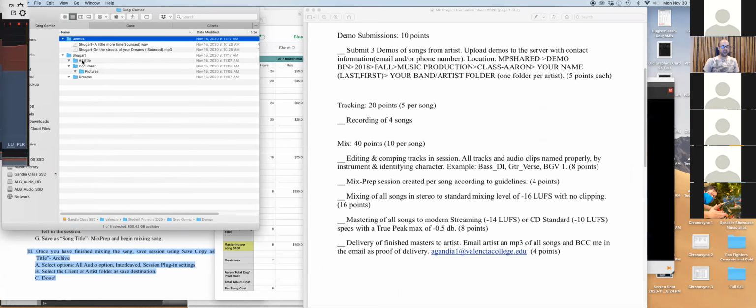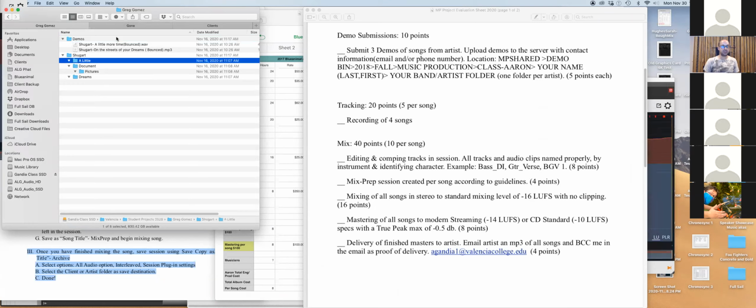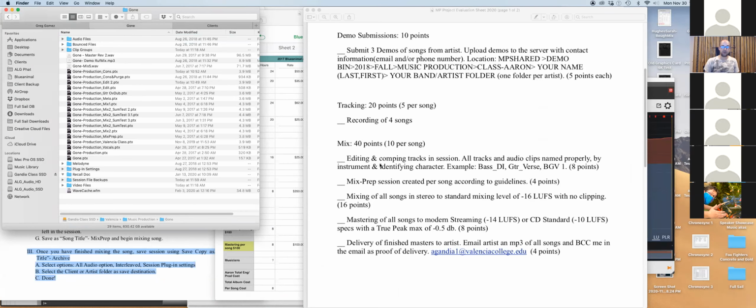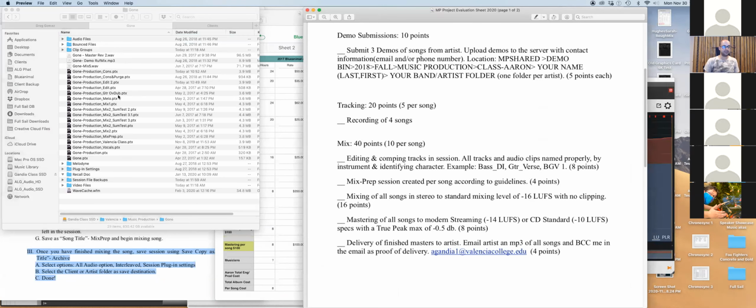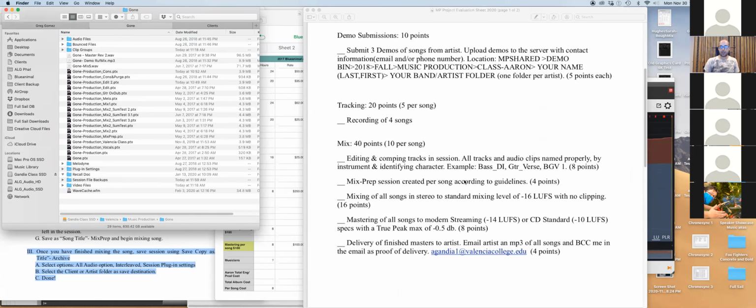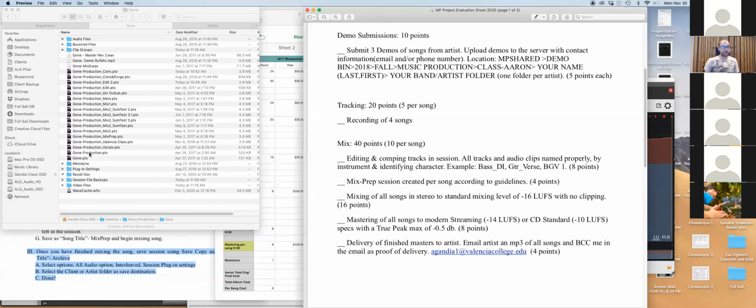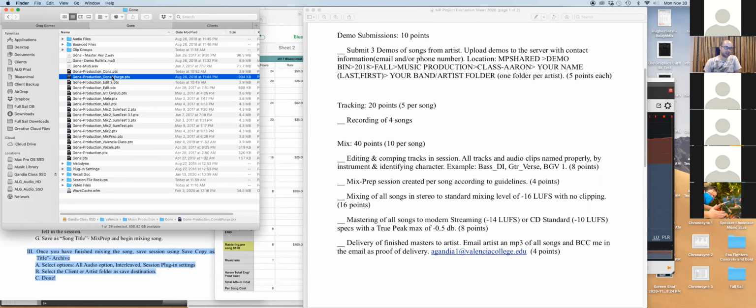Okay, you're gonna give me the 2 sessions, and the 2 sessions should show your editing, like you see here, your mix prep, like you see here, and that mix prep should be consolidate and purge sessions.